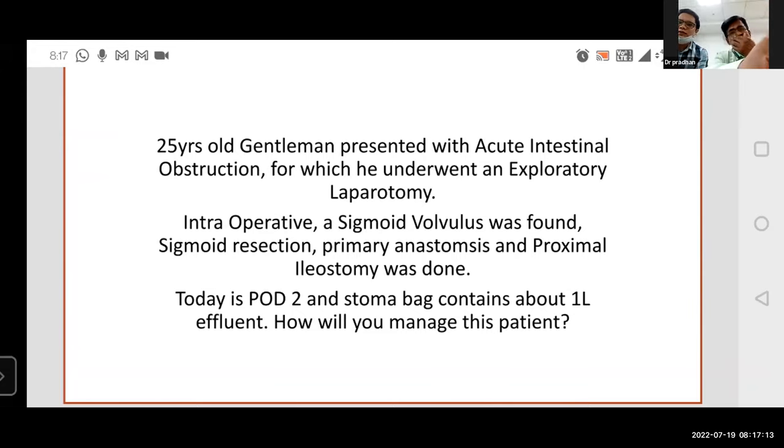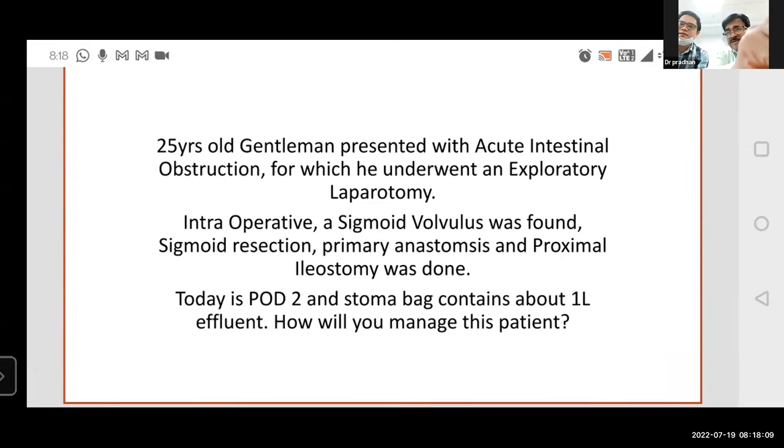And then come to the abdominal part of the examination. On the second post-op day, what do you expect this patient to have? Sir, if there is an anastomotic leak and the patient develops peritonitis, there may be generalized or localized tenderness. Then we'll look at the laparotomy wound site. So a thorough abdominal examination is required. You should inspect for any distension, palpate for any tenderness, rigidity, guarding, and then inspect the main wound.